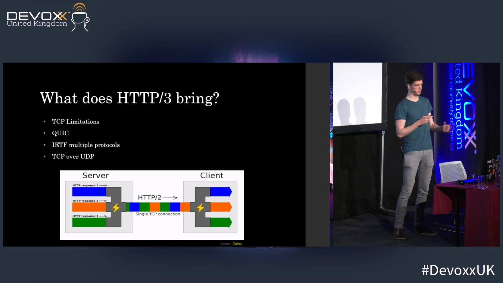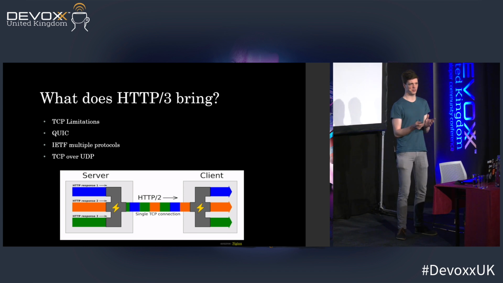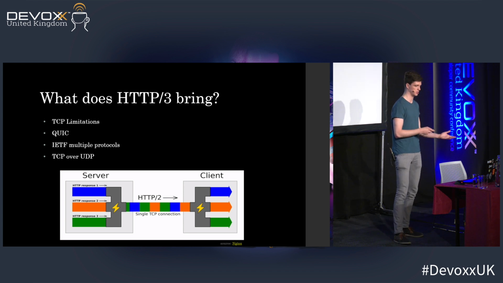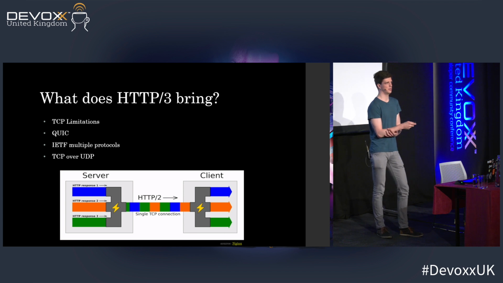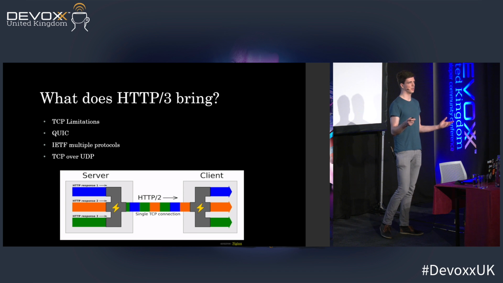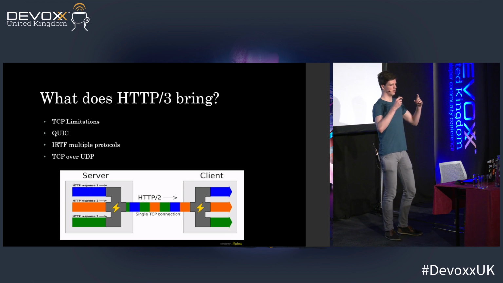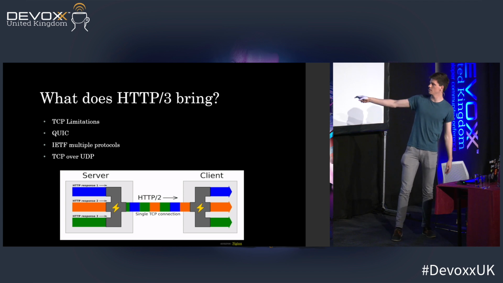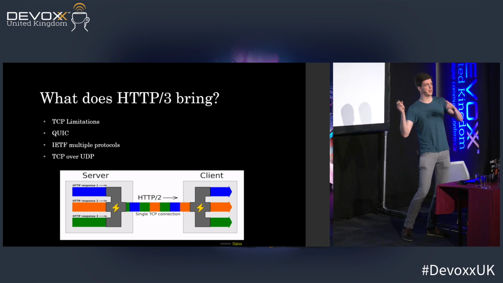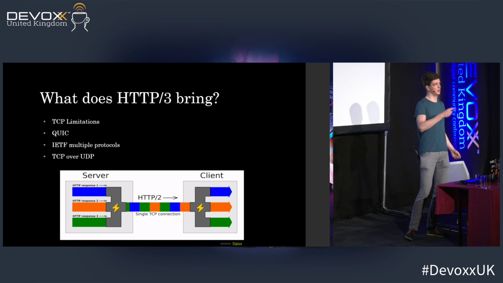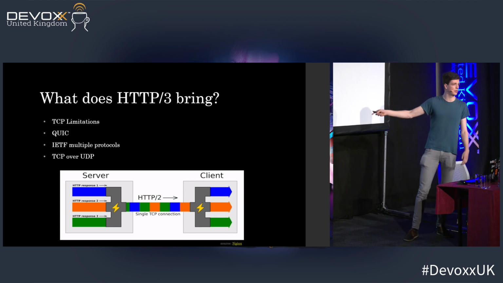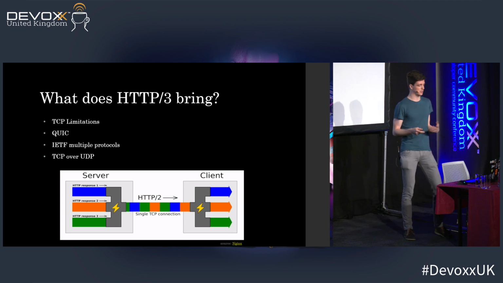Then looking into the future a little bit, do we still have problems? And what does HTTP3 bring for us? What we noticed with HTTP2 is that TCP gave us a few limitations. It was very cool that we could send multiple requests over the single stream, like we're doing down here. But that meant if one of the packets got lost, our window size would be halved, we would have a TCP retransmit, and all our streams would be impacted, which is not very nice.